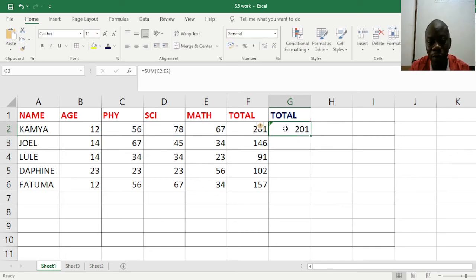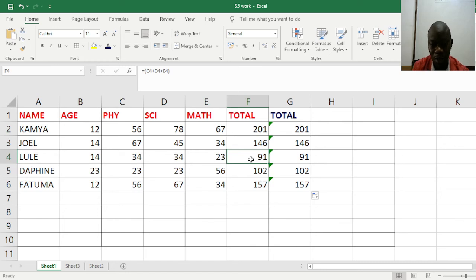So you are through with generating the answer. Then you autofill, and other answers will automatically be generated. Here we have used a function, and here we used a formula to manage our calculations.